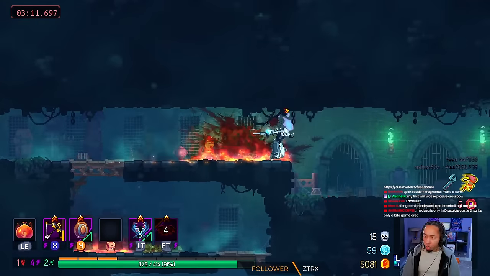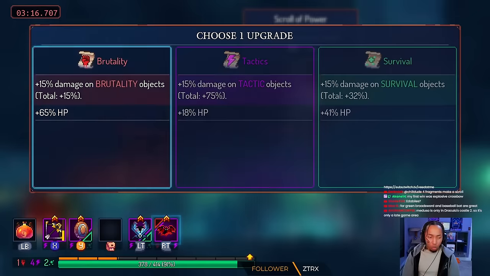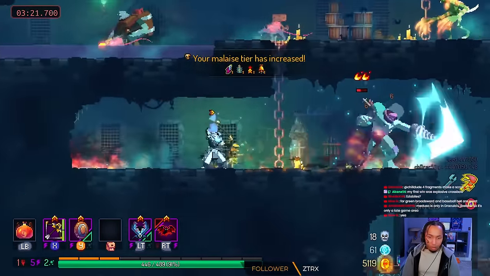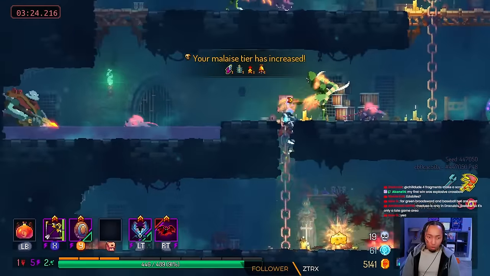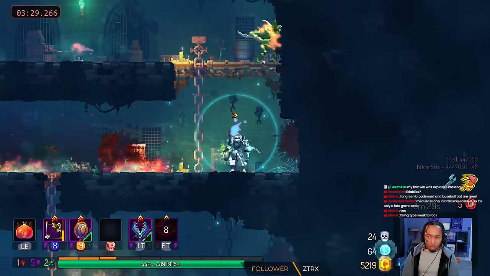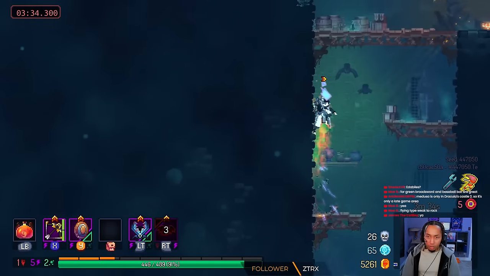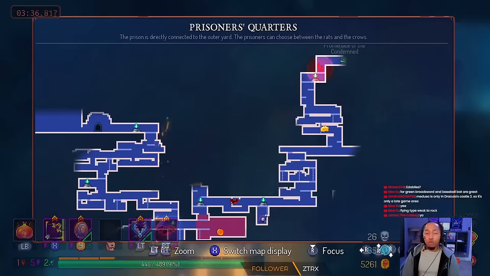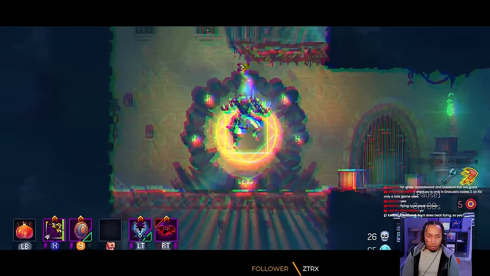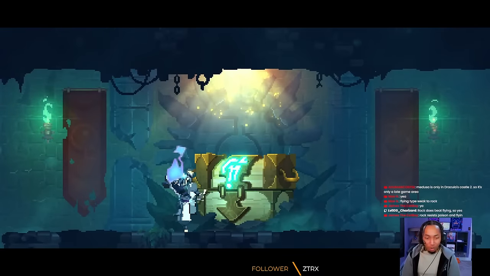Is Zubat weak to Sudowoodo? Does anybody know? There's gotta be at least one person who's a Pokemon main. Could be playing Pokemon Emerald Nuzlocke right now. Rock. Oh yeah, Sudowoodo is a rock. That's right. It's like a mimic. Back when Pokemon was still good. That's a joke, by the way. I don't know new Pokemon.